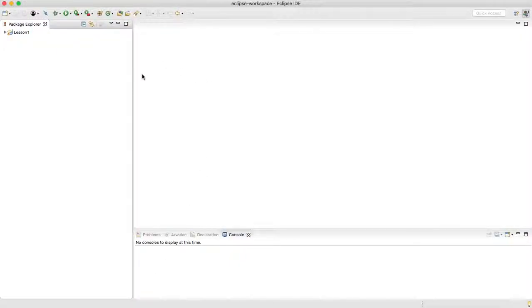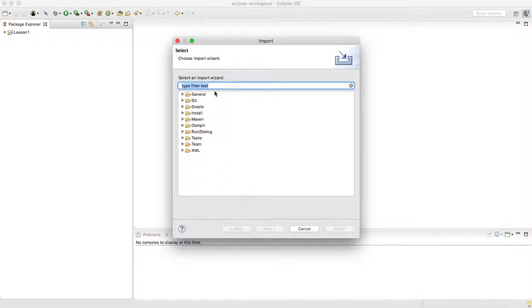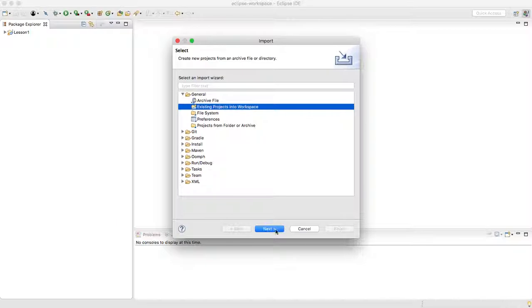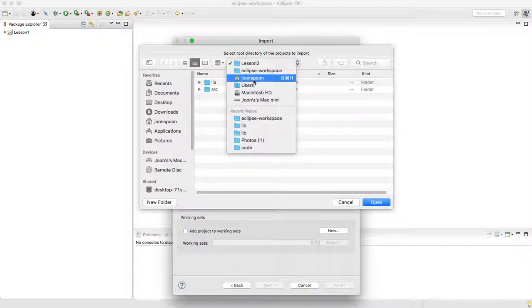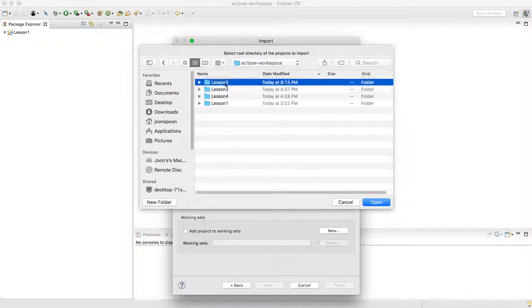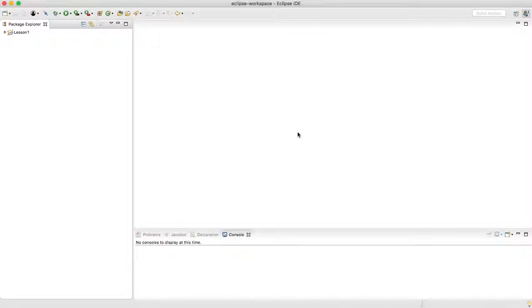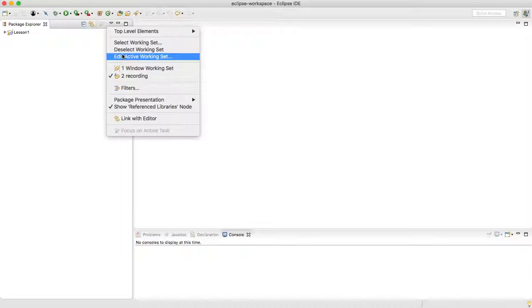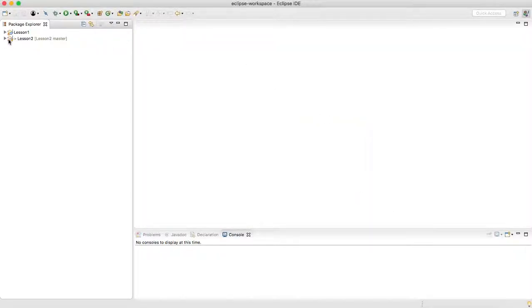And next I'm going to import that into Eclipse. So you can use File, Import. Here I'm going to right click so you can see what's going on. When you open yours, it'll be like this. You want to open General and select Existing Projects into Workspace. And then here select the place that you downloaded your stuff to. So mine is an Eclipse workspace, lesson 2. And then Finish. Okay, I've got a working set active here, so that's a little more advanced. I just have to add it, but you will see lesson 2 immediately show up here on the left.